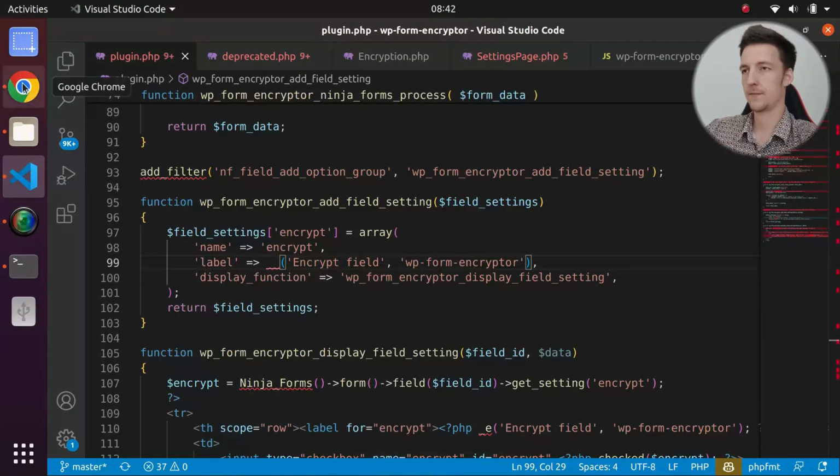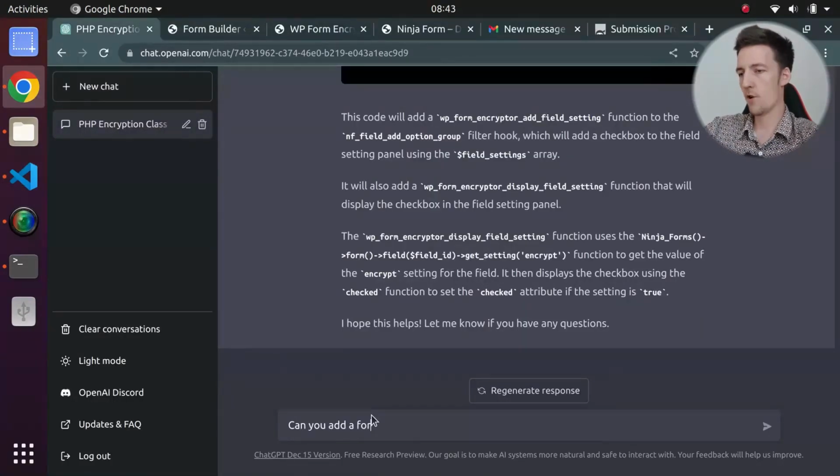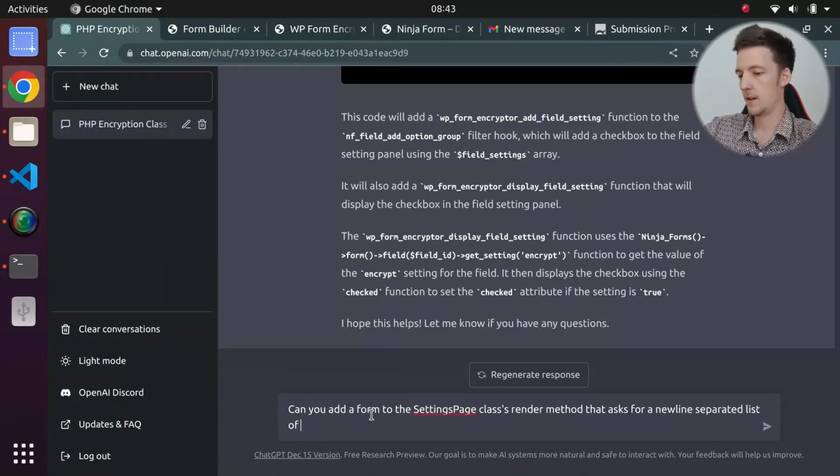So let's do that. Can you add a form to the settings page class's render function method that asks for a newline separated list of form field names that should be encrypted.